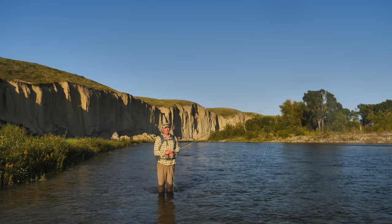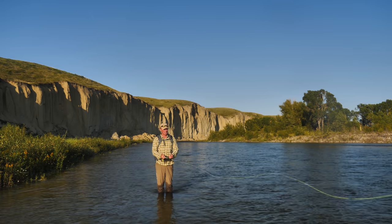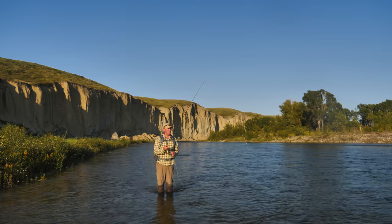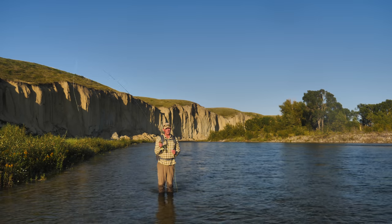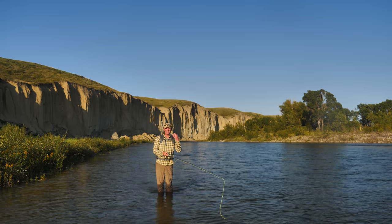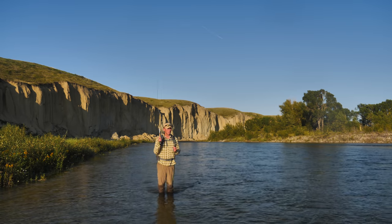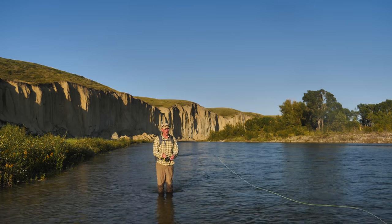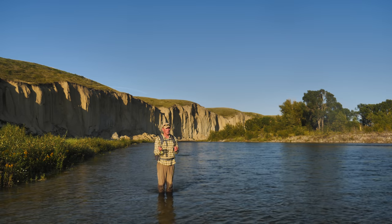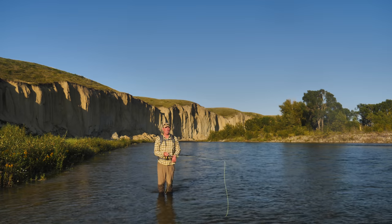Okay, so let's have a look at what that looks like in a practical situation. Let's just get the fly line in the water, and we've got that out, and we're stripping to match the current. In order to loosen that fly off the water, I just raise my rod tip, give a little flick, and then back out. Now, if I was actually fishing, I wouldn't do that many false casts. I would just raise, loosen, up, back cast, and on the water. And if I'm not talking and filming, I'm actually fishing, I'll just roll it, snap at 1 o'clock, and back out on the water. And that's as simple as that cast can be.